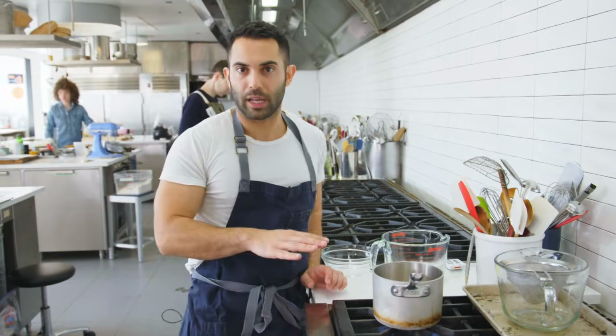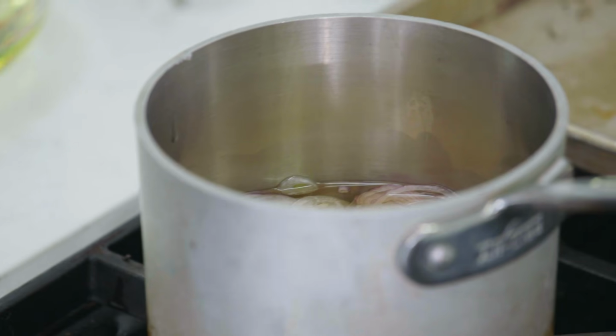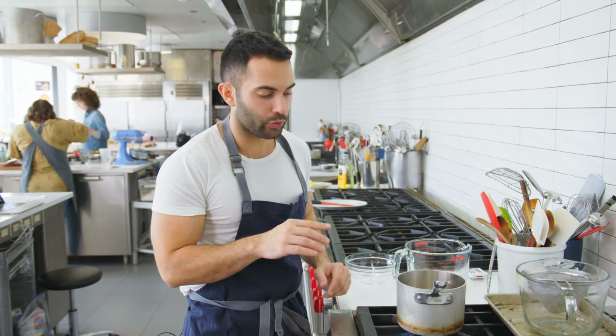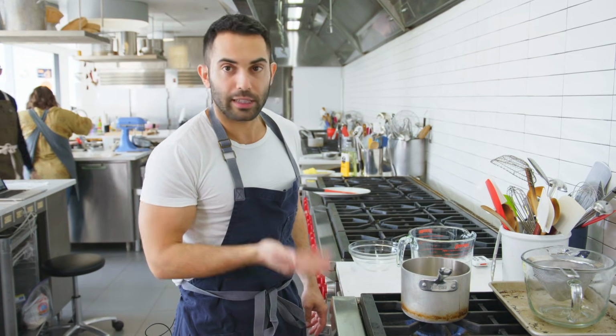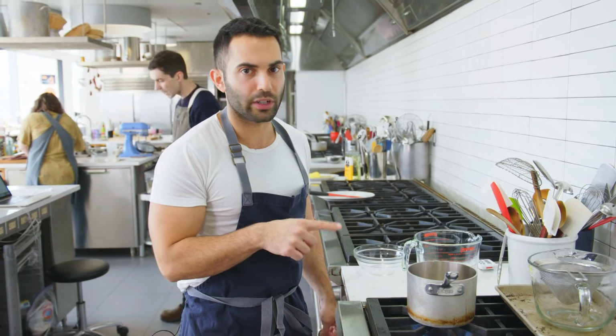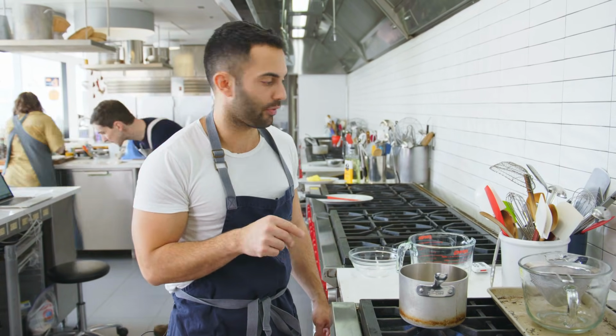This is going to take some time. You want to start with cold oil. By starting with cold oil, the shallots are going to fry evenly. The texture is going to be more even. They're all going to be kind of crispy. So start from cold oil, medium heat. Let that go. It's going to start to bubble, and once it's bubbling, you're going to need to watch it because it could happen relatively fast.